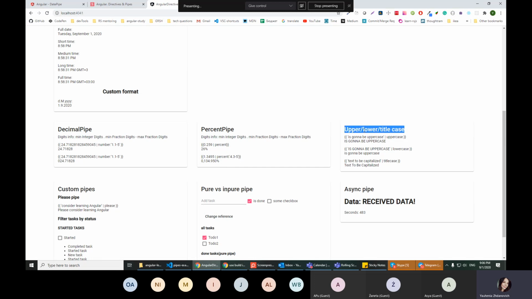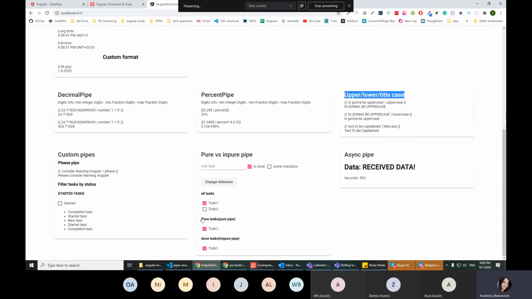Upper and lowercase pipes are going to transform our string to upper or lowercase. It's straightforward.